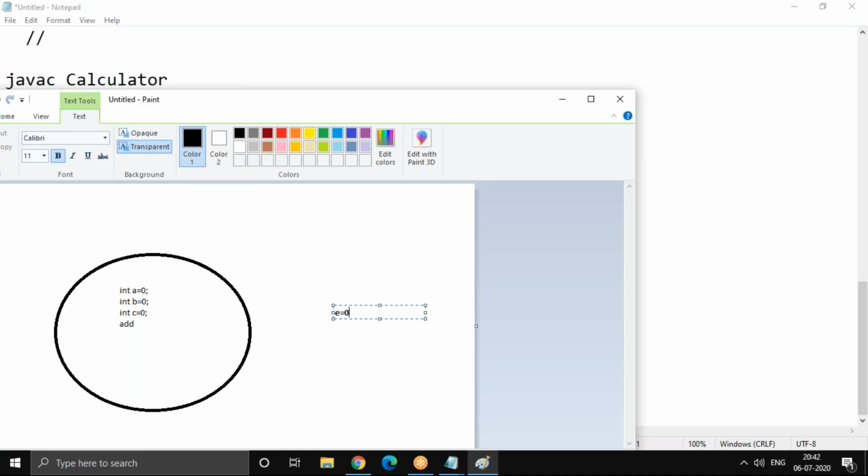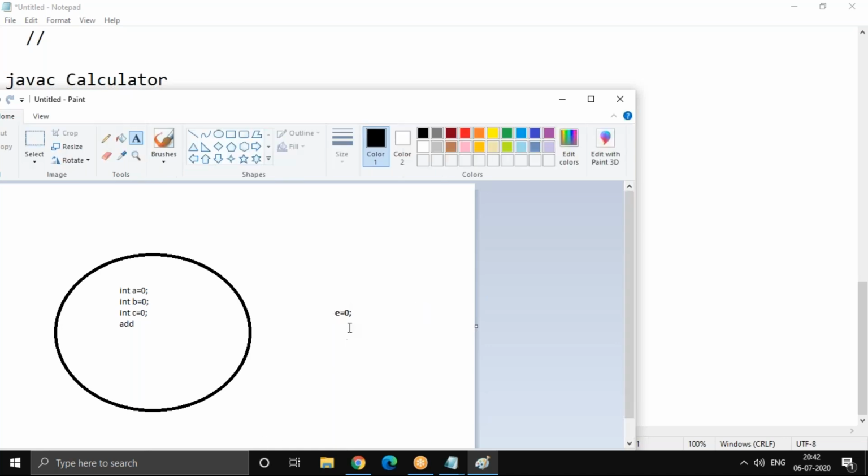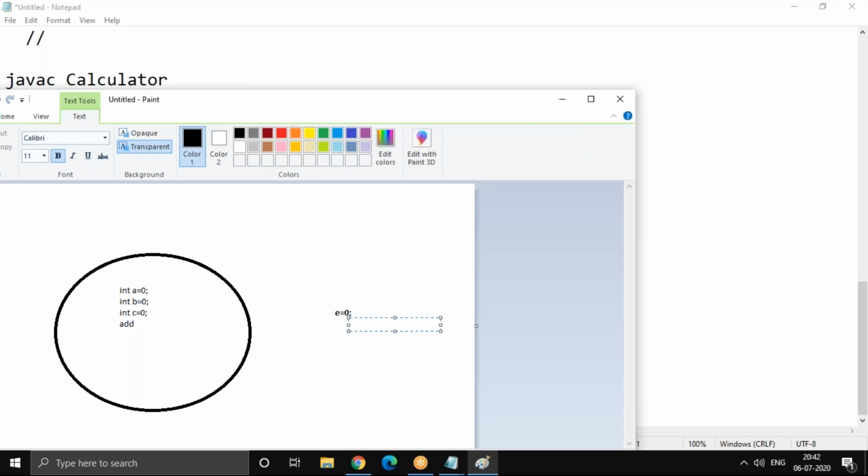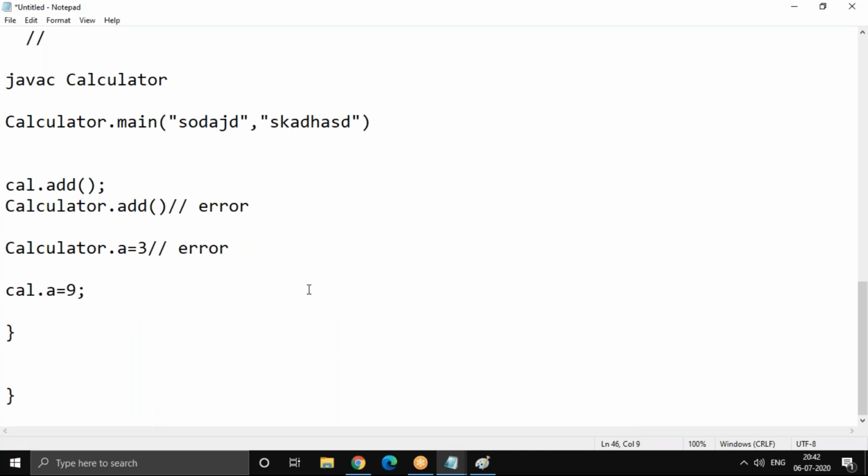Assume I have not given any value, so it will take a default value. This E belongs to the class level, and A, B, C belong to the object level. And as I discussed, can I create one more object?